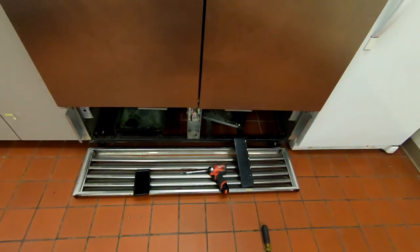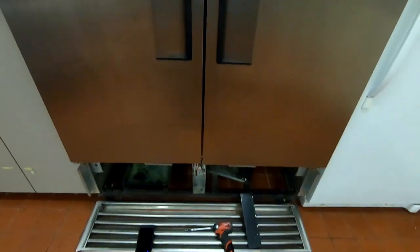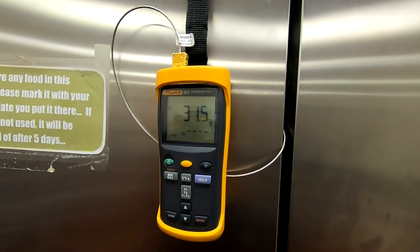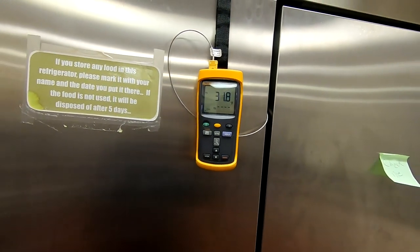I just checked to see if there's any relays down below, and there are none. Sometimes those can stick on you. But other than that, you can see it's already jumping right back up. So it overshoots just a little bit on purpose. And then, like I said, it's gonna control it off the evaporator temperature.